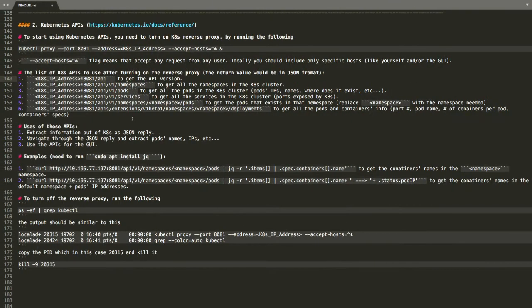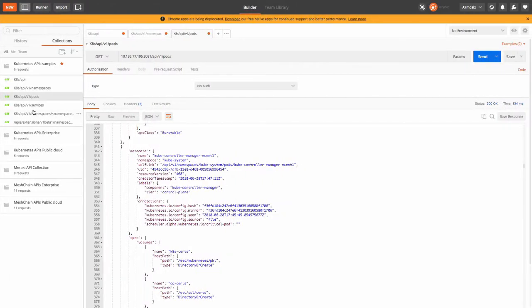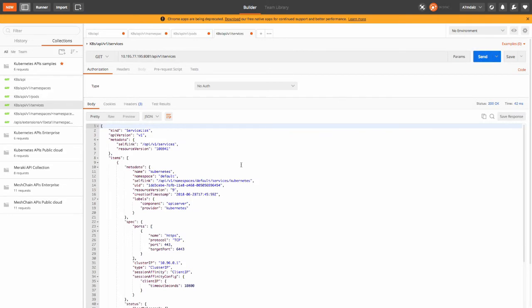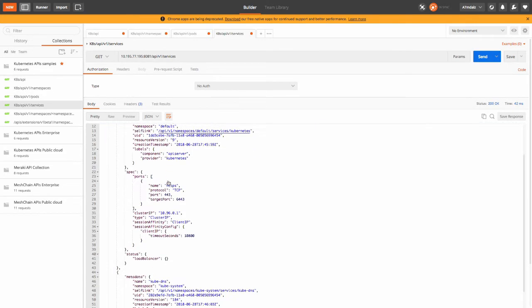Let's move on to the fourth API call that I have, which is services, to show all the services in the Kubernetes cluster. So click on services, change the IP address, click on send. I got the services. I only have the default ones.